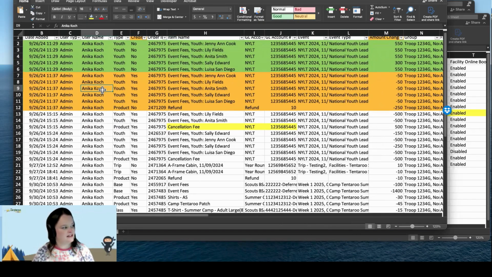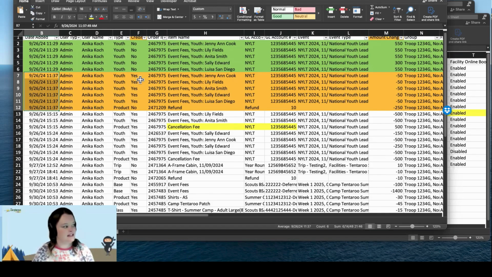Now let's look at the orange rows. Starting with the date and time stamp, these are all the same date and time, so these all went through the cart at the same time. This orange section is all relating to a refund.